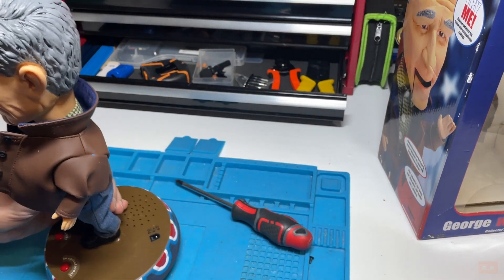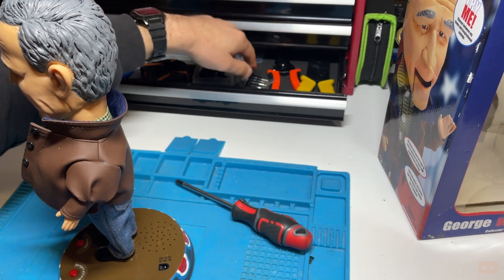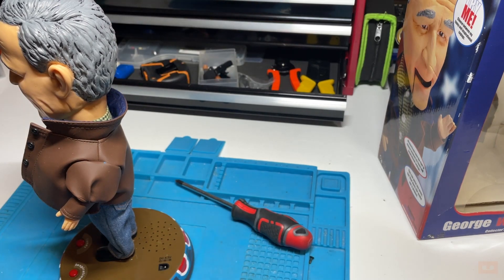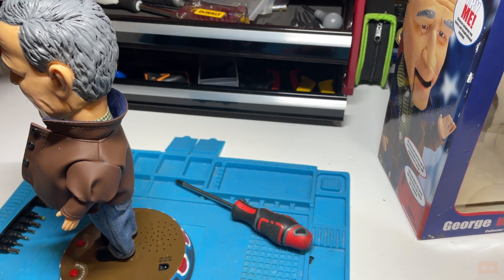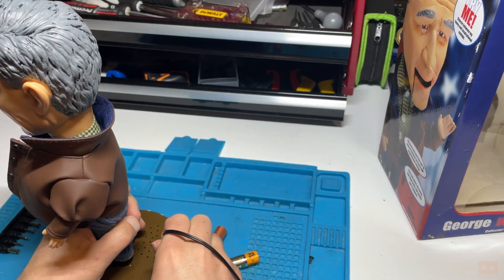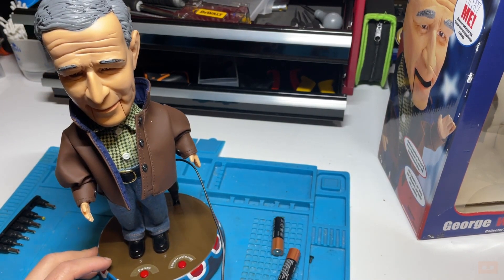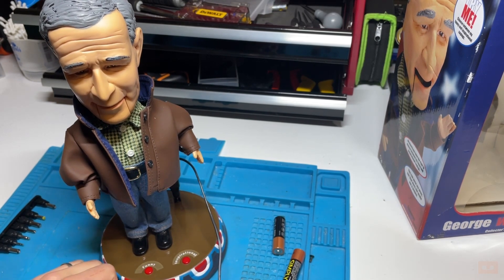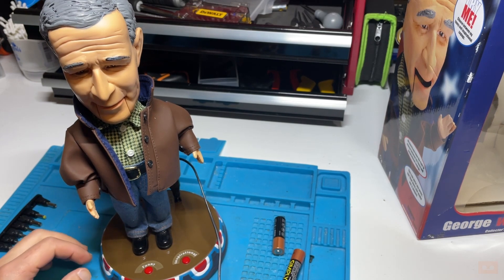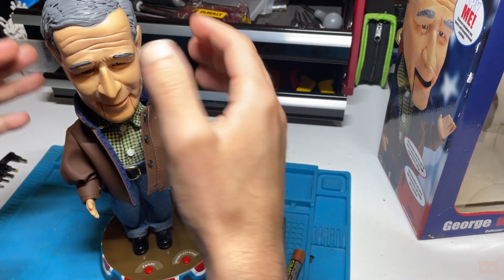Let's try it on DC - it looks like a fairly standard size socket and we're looking for positive on the inner core. Sometimes it's worth checking an alternative power supply as part of initial diagnosis. We got the same quotes playing again - that made no difference. I'm listening closely now because we're expecting this to be motorised.